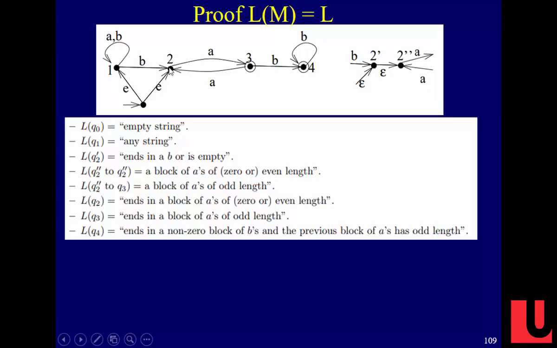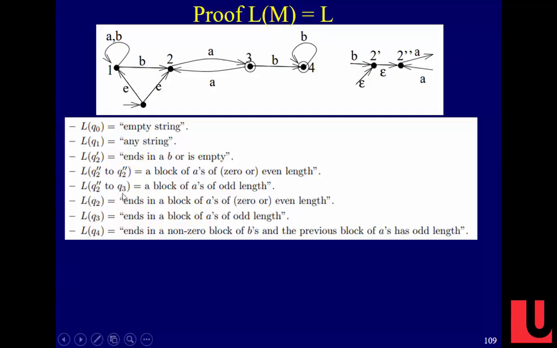So how do I get from here to here? Well, I can't go back. So I go around and around. What I get is a block of A's. And how many A's do I have? Well, it could be 0 or it could be an even number. Well, 0 is an even number. I just stuck that in to make sure that we know what we're talking about, right? Now, here we're coming back to 2.